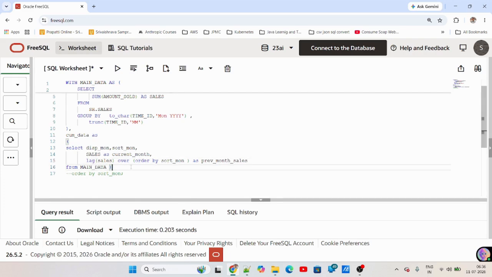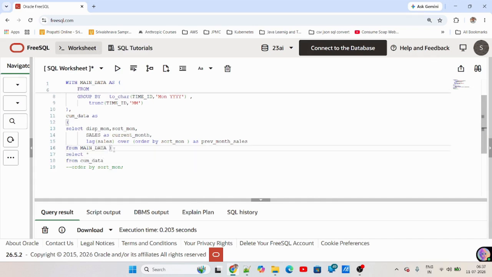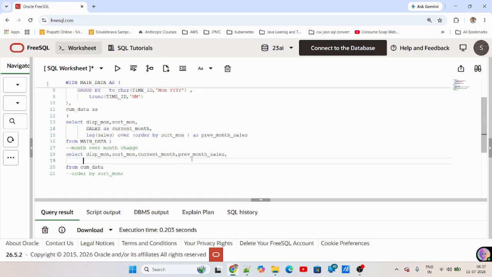Once you get this, the final query is where you find the change, month over month change, right? We are trying to find the month over month change. So for finding it, let me copy all this data first: current month, previous month sales, now month over month change.